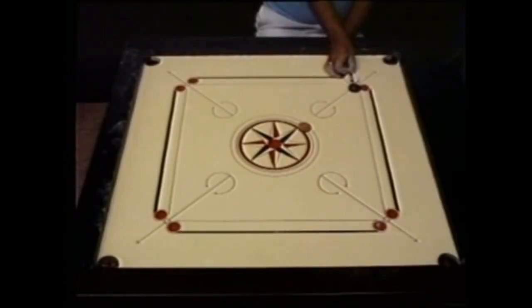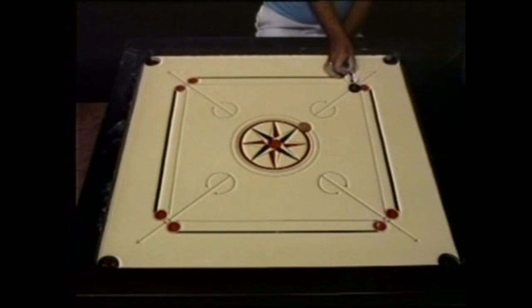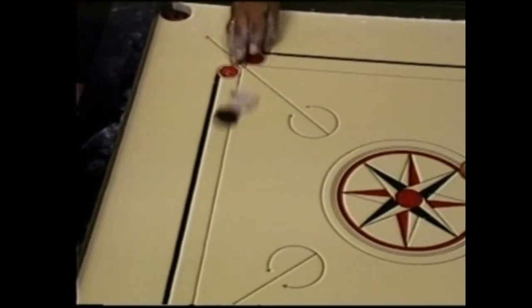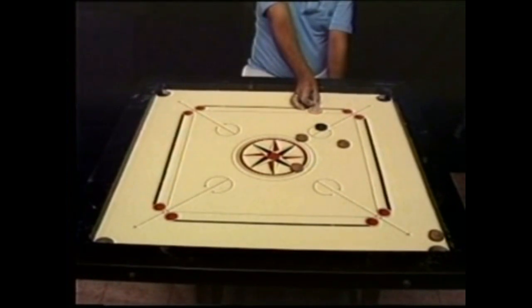Here, Arun Deshpande imparts natural spin to the striker. The same shot is repeated. Watch the striker spin. Here's artificial spin from the right base circle. And this black coin can only be pocketed with natural spin.